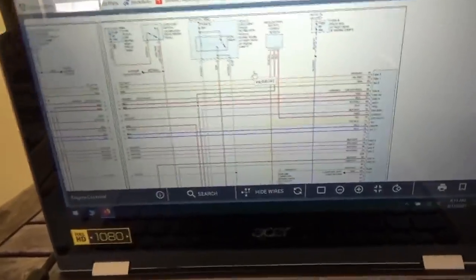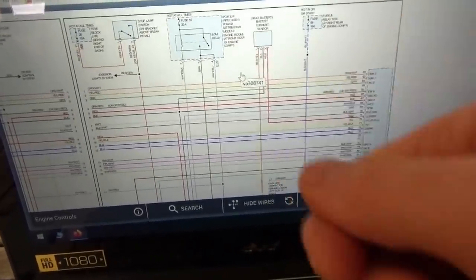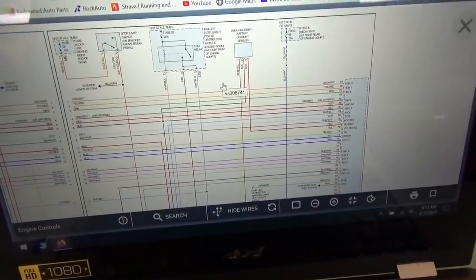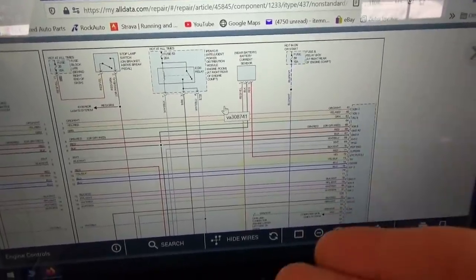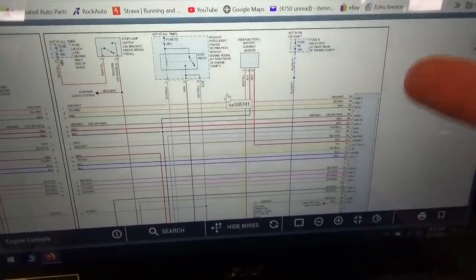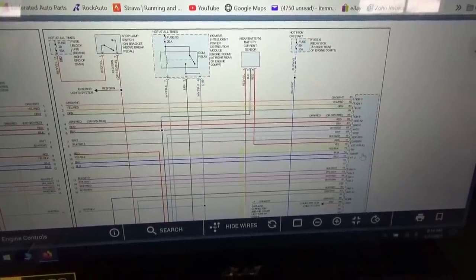So here's a wiring diagram of the engine computer. What do we want to check in key on and then key crank? Well, since we have a no communication when we're cranking, or at least that's the way the scanner lost the data, is the computer missing something like a power or a ground? So, powers and grounds in this computer.